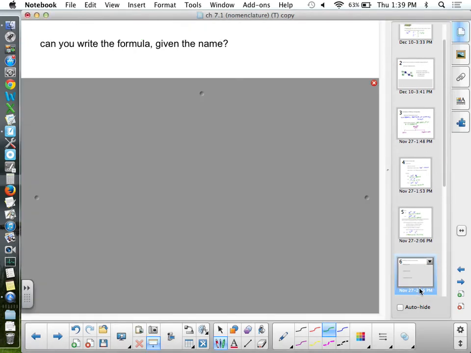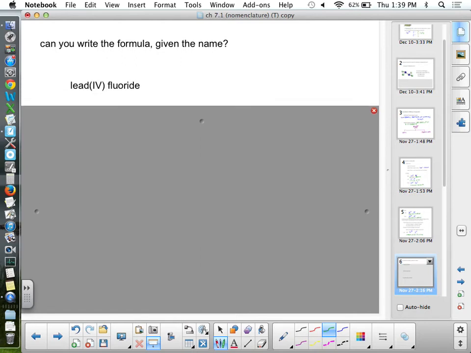Well, what we've just learned how to do is to take the formula of a binary ionic compound and from it deduce the name. The question is, can we go in the reverse direction? If I give you the name, can you write the formula? For example, lead(IV) fluoride. Well, you notice in the previous examples, in going from the formula to the name, I took the trouble to write out the symbols of the ions that make it up. That helped me name it. Doing the same thing in this direction will also be very useful.